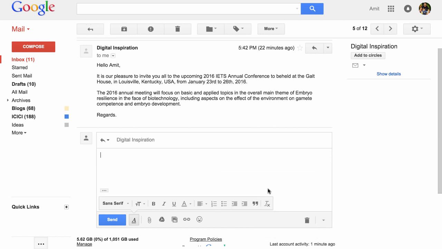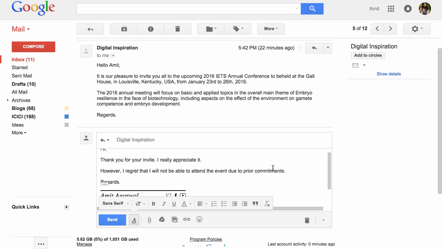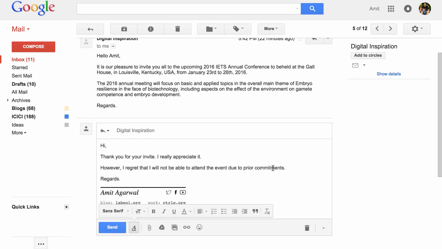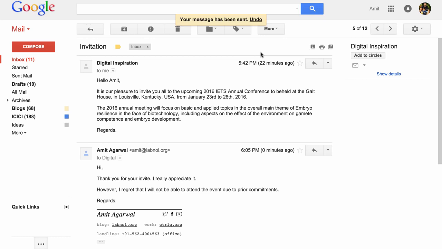So you've seen we have saved so much time and we could reply to an email within a second, but there are two big limitations with this approach. The biggest limitation is that you cannot respond to multiple messages in one go. So for instance, I cannot select more than one email and ask Gmail to reply to all those messages using a particular canned response. I will have to do that one by one manually.